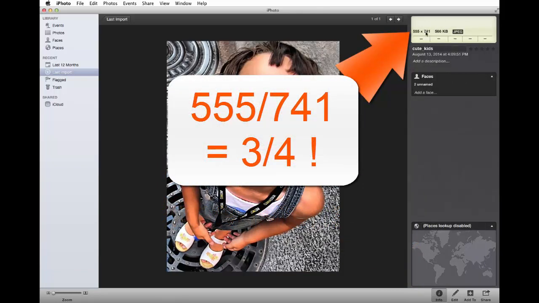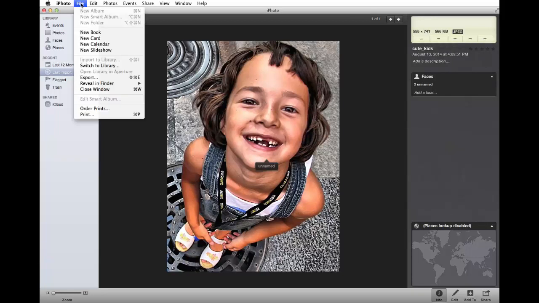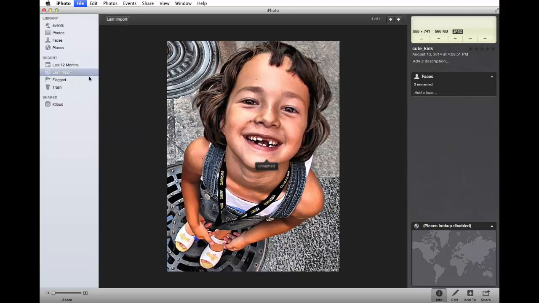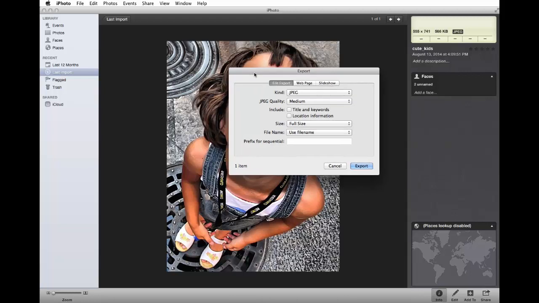So cropping just made sure that the ratio of width to height is right, but to actually resize the width and height in iPhoto, you actually need to export it. Go to File, Export. I like to make the quality maximum since we already know that the PPI at 300 by 400 pixels is 72. We don't want it less than that or the quality will suffer.